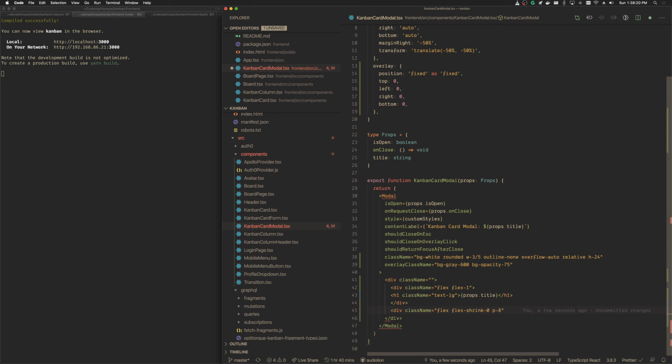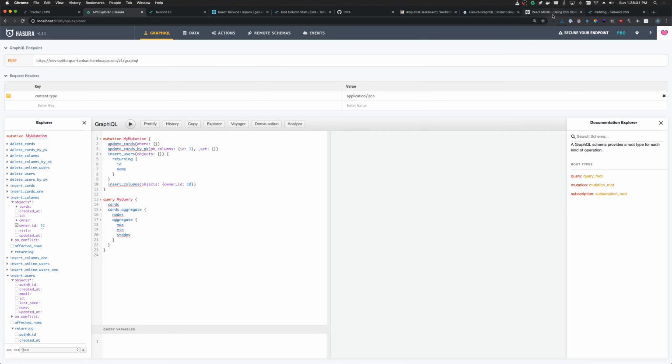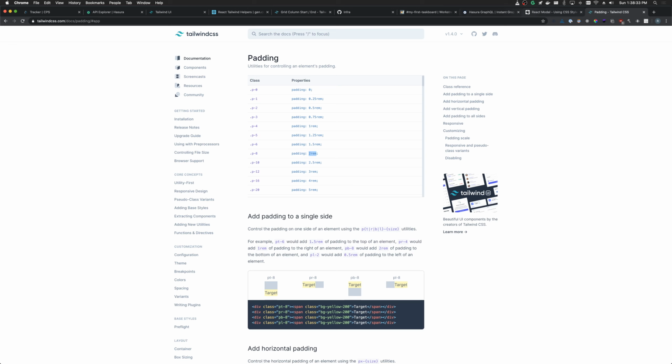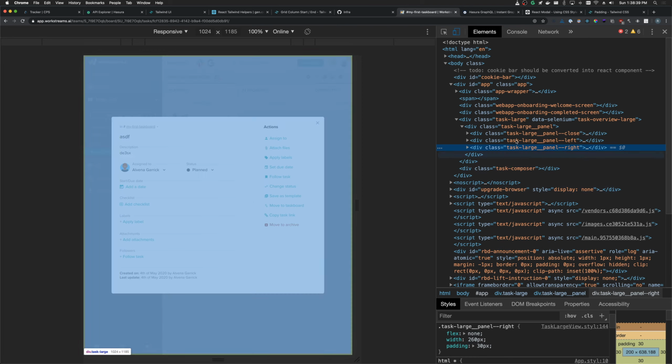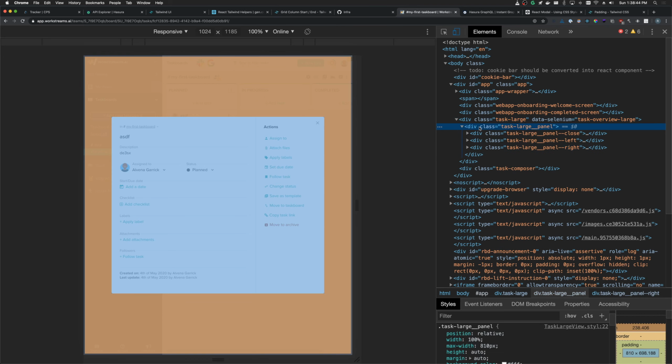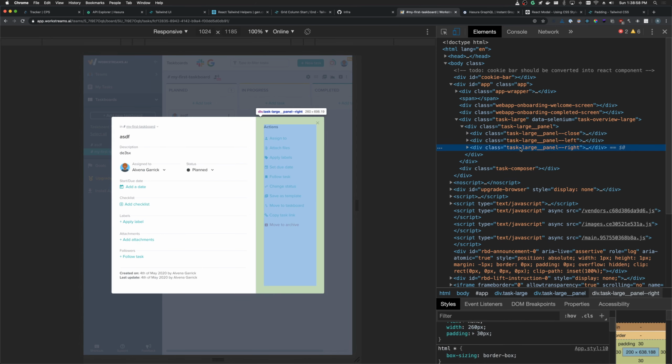And then, yeah, so padding 8. Is there anything else that we want to skeleton out for this actions section here? Here it is. So we've got a title. Did they have the X, is that just absolutely positioned? Yeah, the close is absolutely positioned. Okay, and then we'll add in our close in a second.